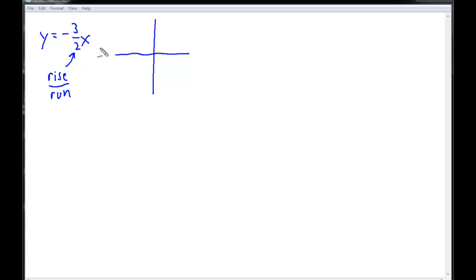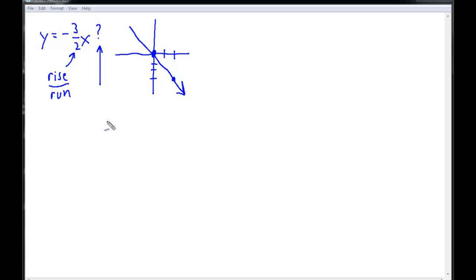But the question is, there's no y-intercept. Do you see how there is nothing after this? Since there is no y-intercept, the start is 0. The start is at 0 because it is technically negative 3 halves x plus 0, but we don't write the plus 0. So from there, we're going to go down 3, 1, 2, 3, and over 2, 1, 2. From this spot, going down 3 and over 2, we can put a dot there and graph the line.